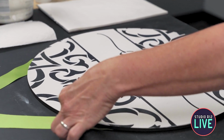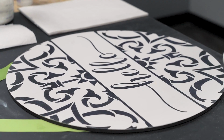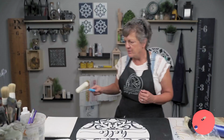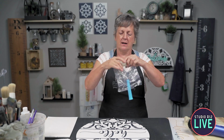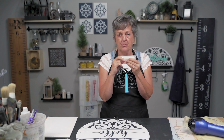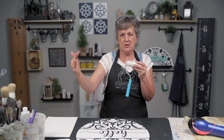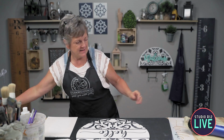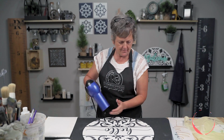I've got a brush hair in there. Get those before it dries. Okay, I'm gonna let that dry. Then you go in with your sanding paper. I am going to put this in my bag. Now this is what is magic. I can put this in here and take it out and varnish again in a week, as long as I put all of that plastic around it, because paint and these mediums are oxidative. That means that the oxygen in the air oxidizes the medium that is in the paint, and that makes it dry. So let me show you this final step because I think this is important and I want you to know about it.